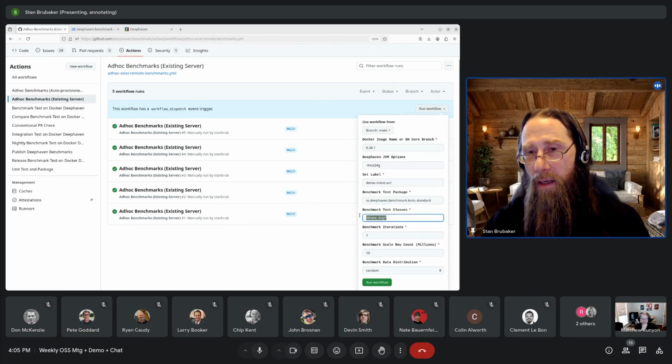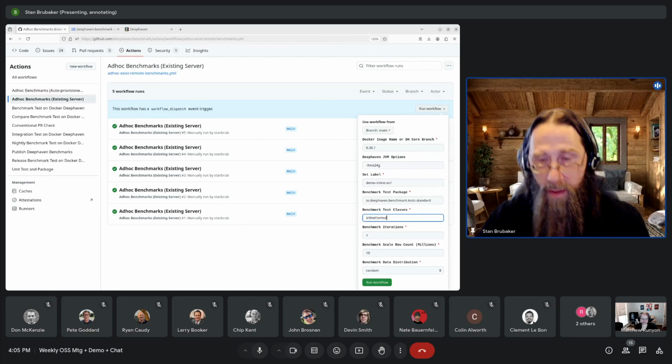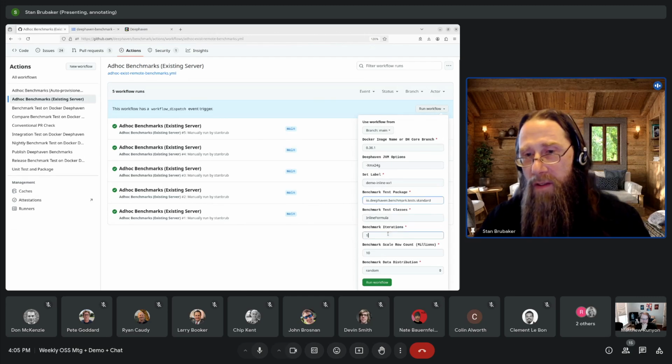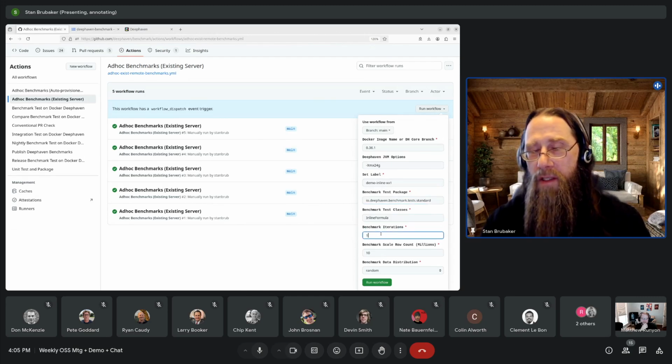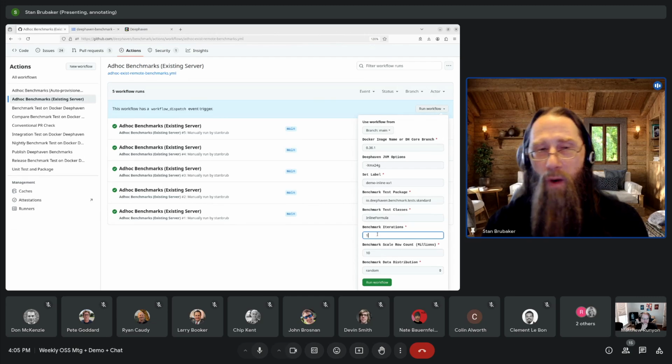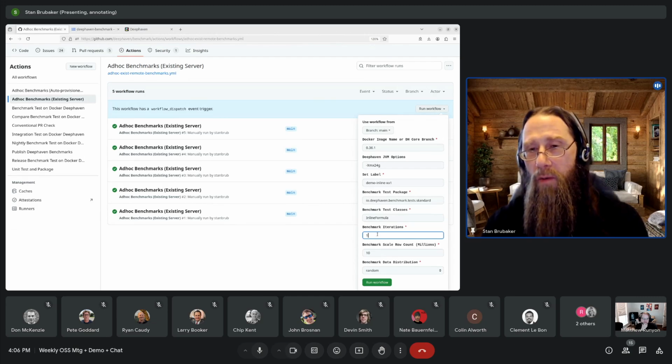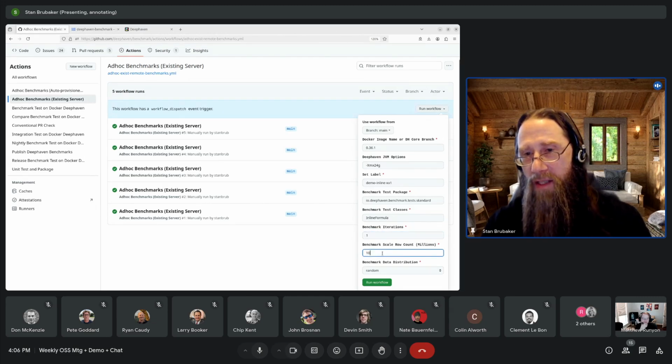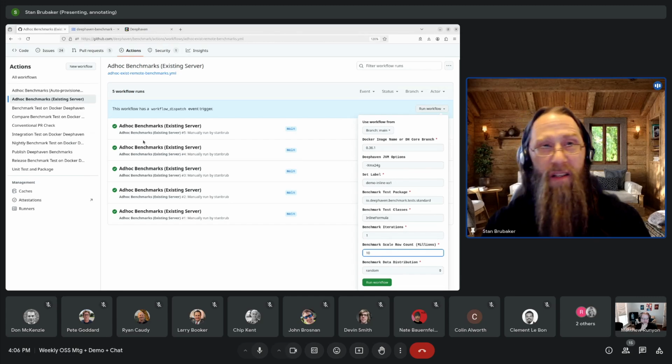And then here, I ended up running inline formulas. And I'm not going to run this; it takes too long. But another thing about this is if you do 2 runs and you use the same exact set label, it will put the results in the same directory. So one of the nice things about that is that, let's say you want to compare 2 things, you could start out with just a few iterations on each side, and then when that's finished, you could run a lot more iterations into those same sets while you're working on visualizing what you have. So the rest of this is actually the same as what I described before.